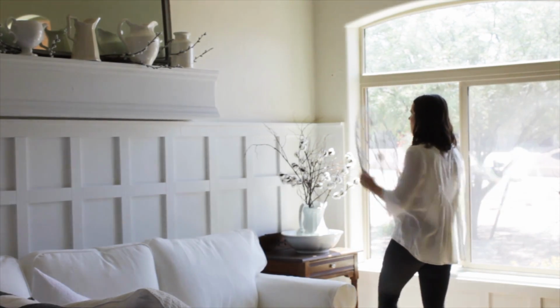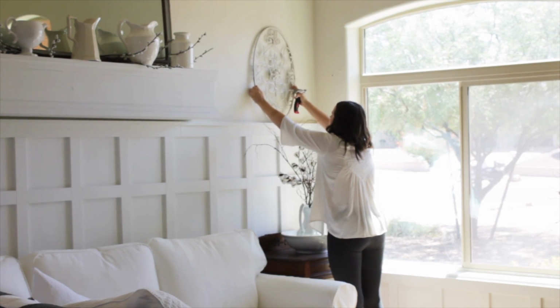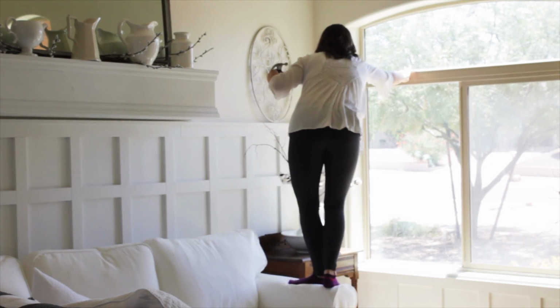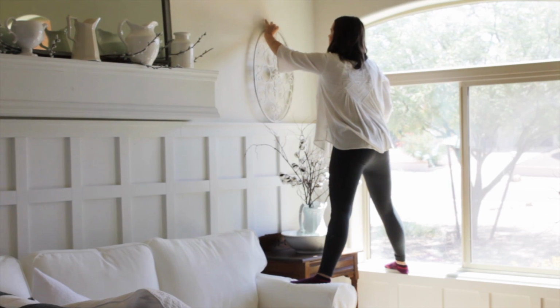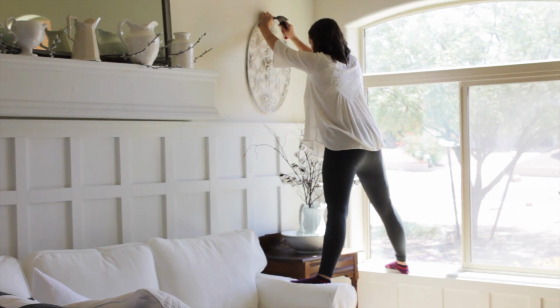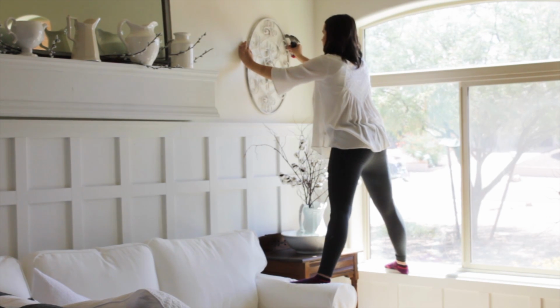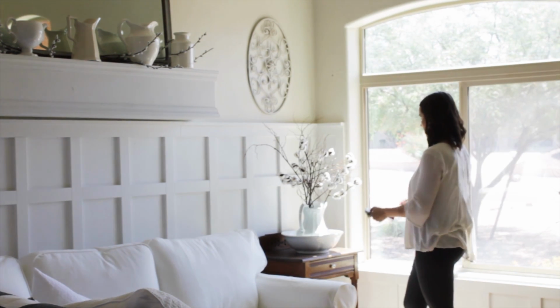Now I'm going to take that wire wall hanging piece that I had sitting on the other table. So once again, I'm repurposing something that I already had in my house, and I'm going to hang it above this little end table. I got this piece from Ross several years ago, and it was black, or maybe bronze, I can't remember, and I just spray painted it a cream color. This piece was like $7, and it creates such texture that I really loved it, but it was not the color that I wanted to work with. You can easily find something that you love and make it perfect for your space by repainting it the color that is in your home.